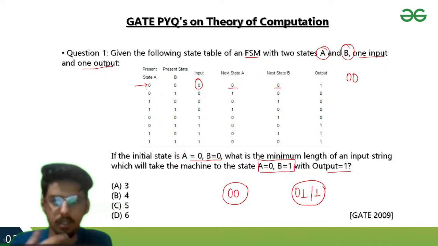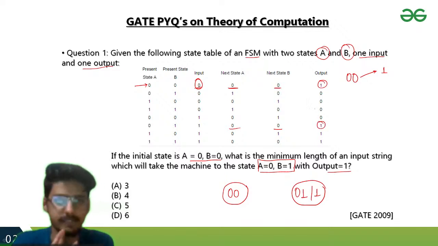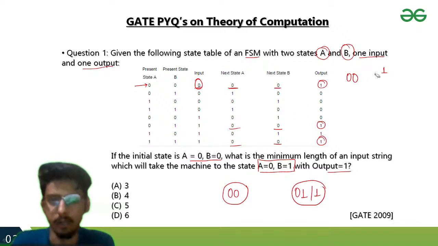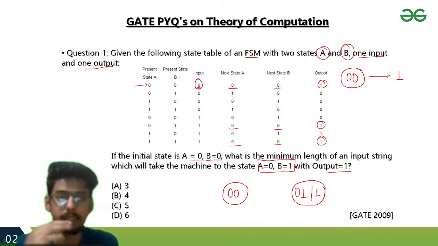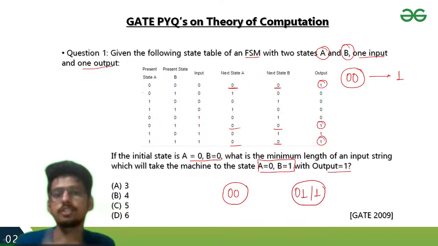I'm not just talking about the input state right now, but when you are seeing some input, you are going to go to a state 0 0 where the output is going to be 1. So 0 0 has an output 1. Let's see if some other 0 0 is present. Yes, 0 0 is present over here also, and here also the output is 1. For every state there will be some associated output, and again a 0 0 has an output as 1. So basically the 0 0 state is associated with the output 1. Similarly I will check all the states and see which output is possible.